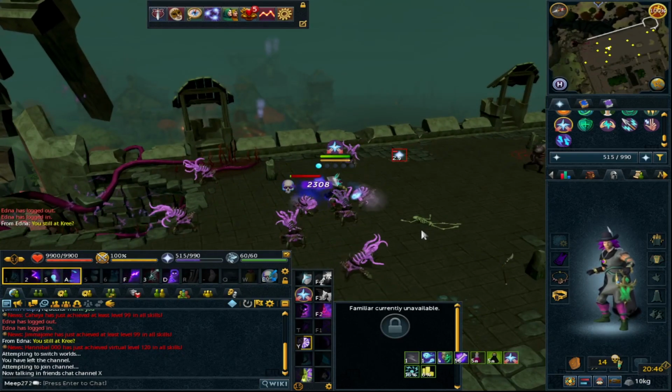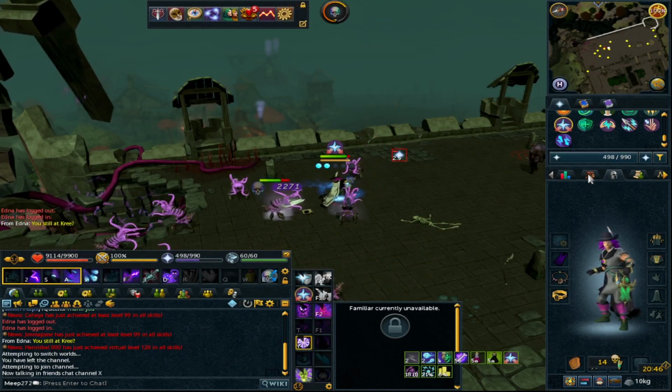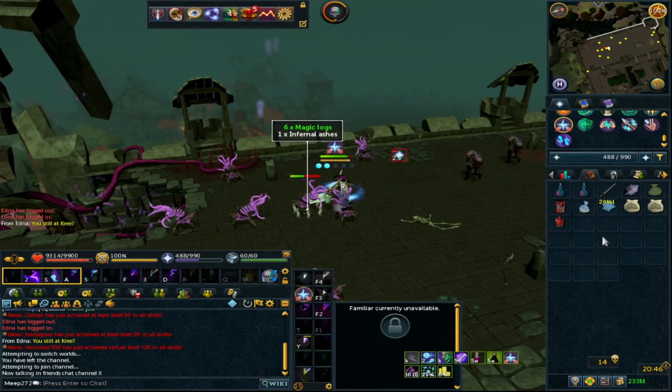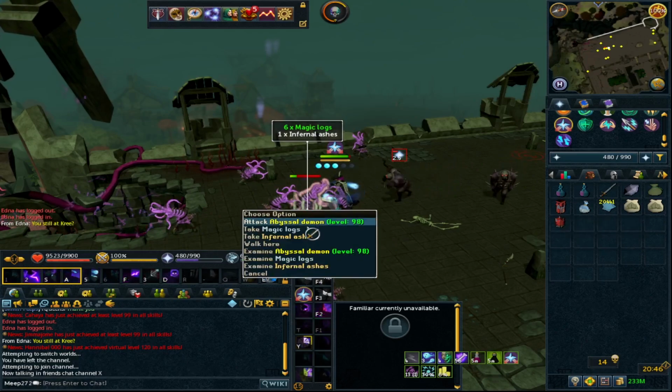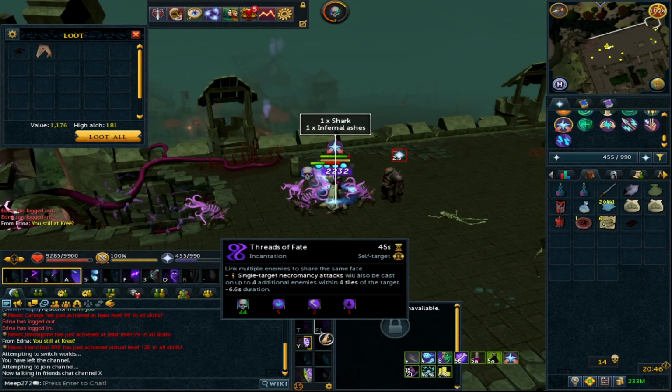You can bring some prayer potions. You could use your Demon Horn Necklace and your Ectoplasmator, which will give you pretty much infinite prayer. Now, I've not done that because I wanted to do the Infernal Ashes collection to see what we can make profit-wise. Again, if you can, do the Death Note ability.